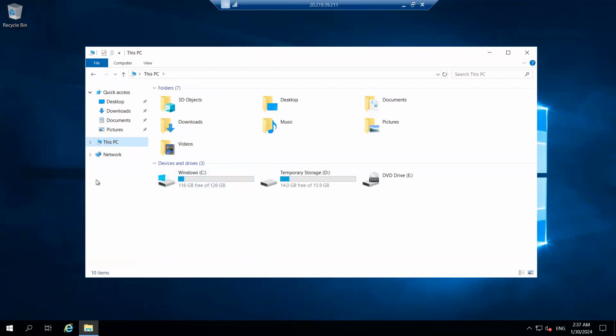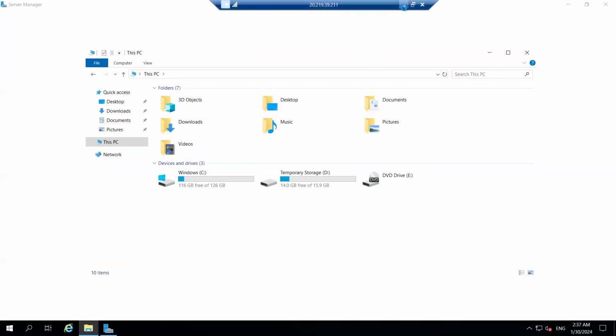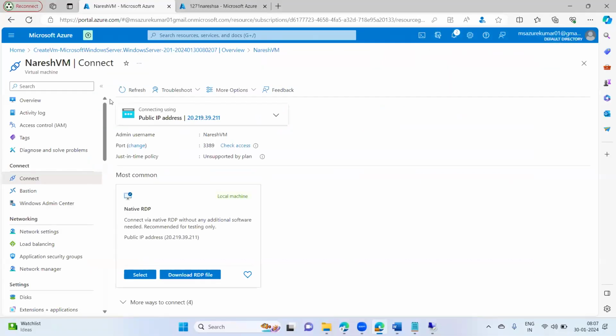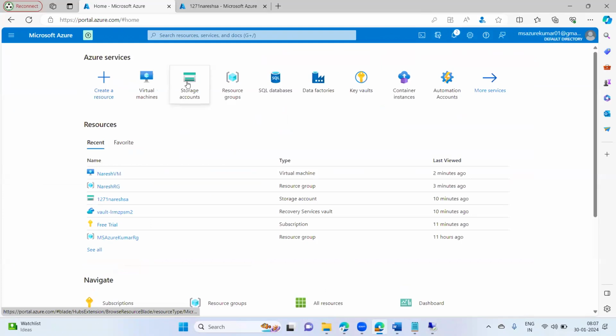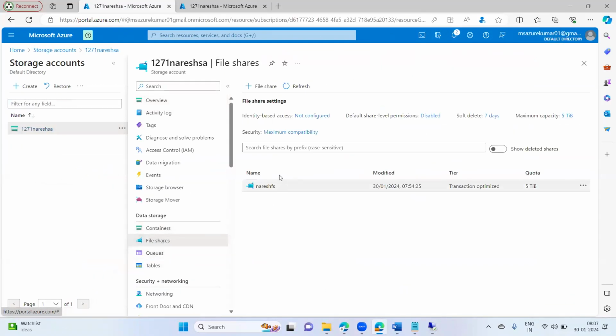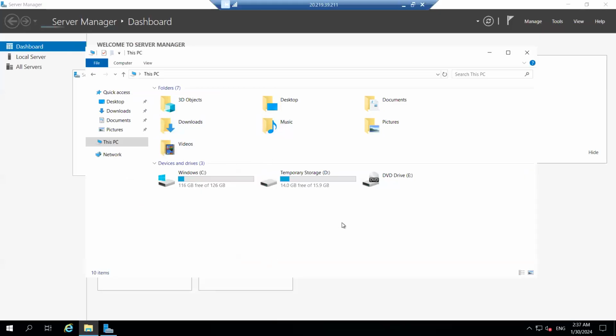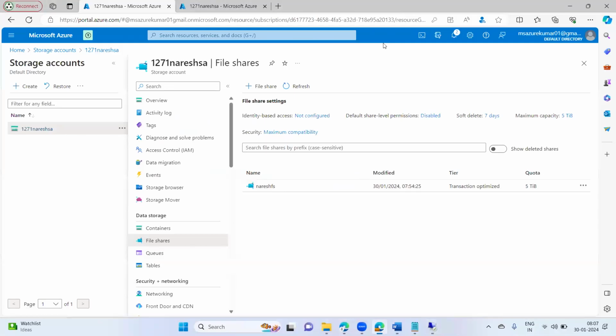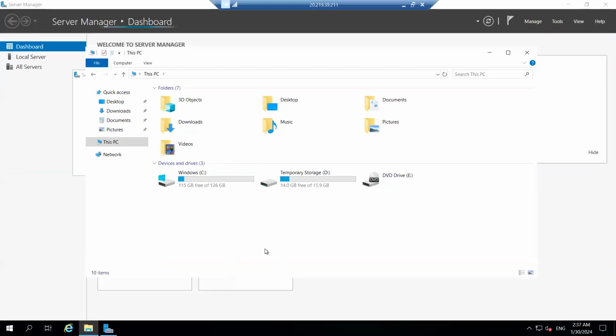That's it. Now, what I'll do, file share storage service. This one I am going to host on top of this server. How you are seeing one temporary drive here, one C drive here, like that, this file share storage service will be hosted on this VM and it will act like a drive.